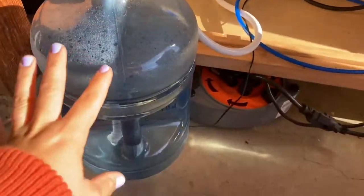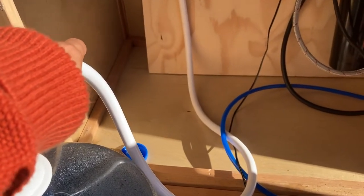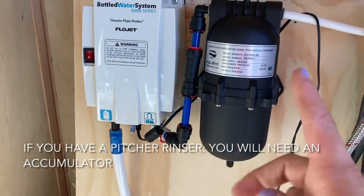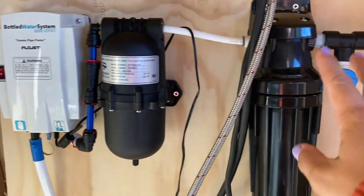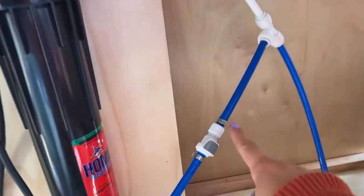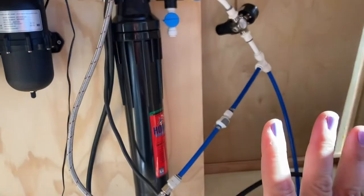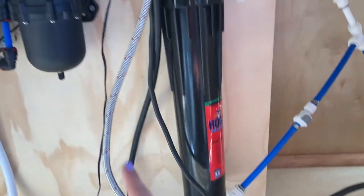So coming back over here to the fresh water — fresh water, Flowjet. This is enough pressure to get to your espresso machine. If you add a sink or a pitcher rinser, you'll need an accumulator tank. That's going to add extra downstream pressure to get your water all the way to your sink and pitcher rinser. So I have my accumulator here. This connects to my filter, which I got from Clive Coffee. This is a quick release valve — it's amazing. It makes it super easy to move my espresso machine around so I can disconnect really easily without water spraying everywhere. This quick release valve is from Cafe Works.